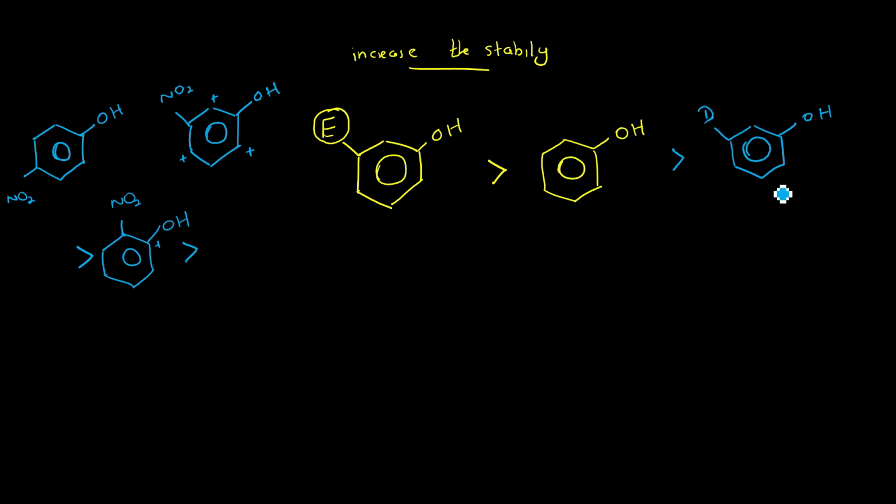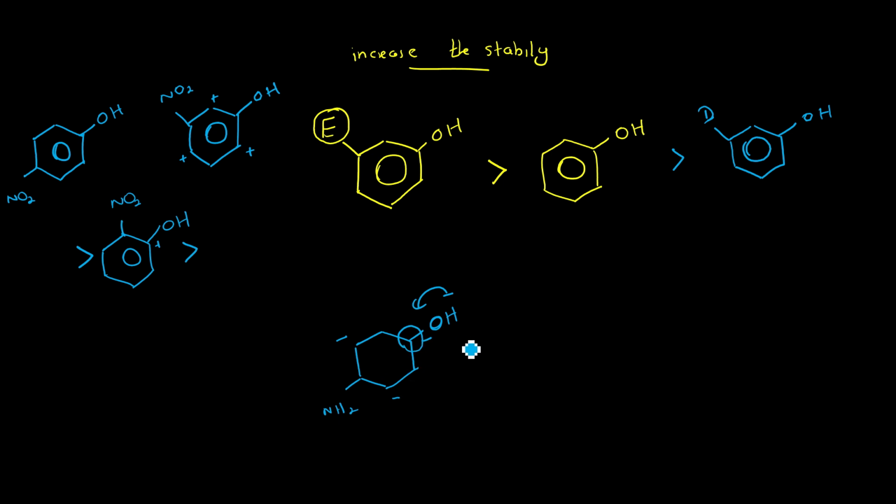The same thing happens with electron donating groups. If you look at the electron donating groups, here you have the OH, here you have the electron donating group like NH2, let's say. You can see these positions are getting negative. So if you have a negative charge in this position, this is very bad, right? This oxygen is negatively charged, you need to take it away, right? But you cannot do it because there's a negative charge in this place also. So this is really unstable.